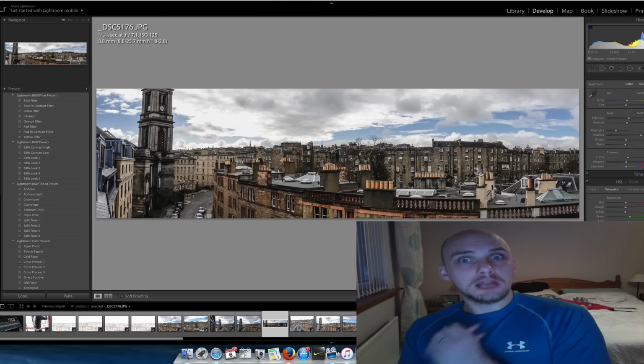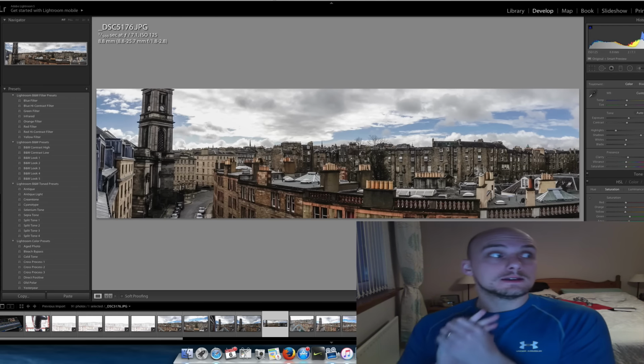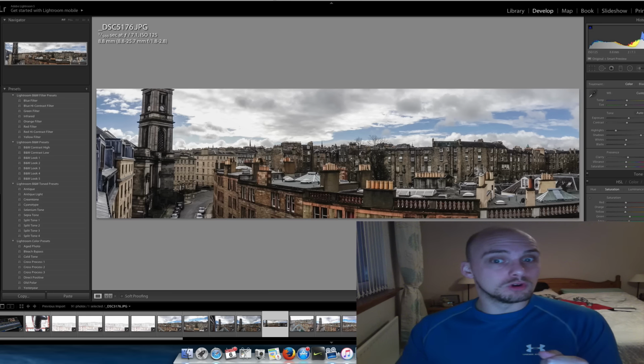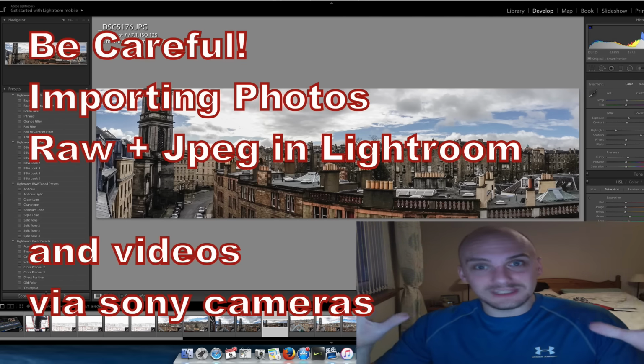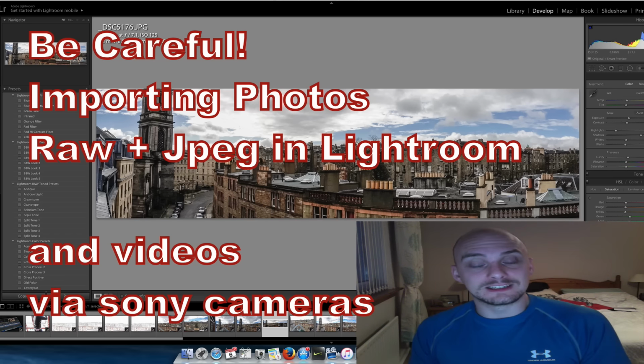Be careful, everyone, when dealing with Sony memory cards, photos, RAW, video. It may just not work, and just do not format your memory cards.